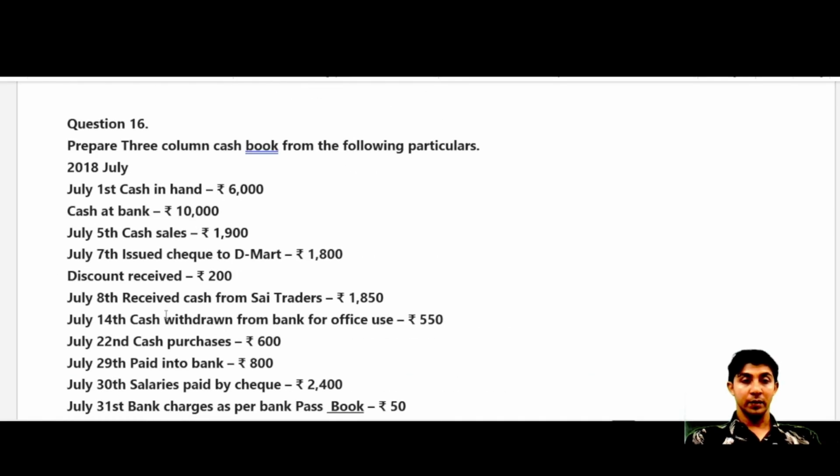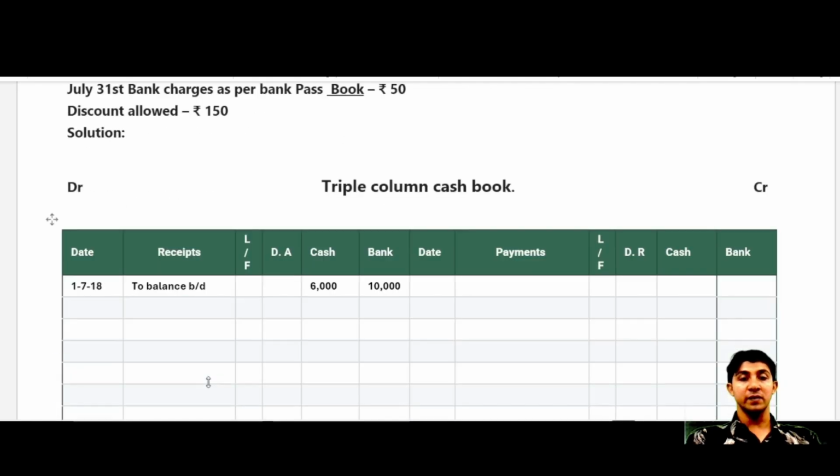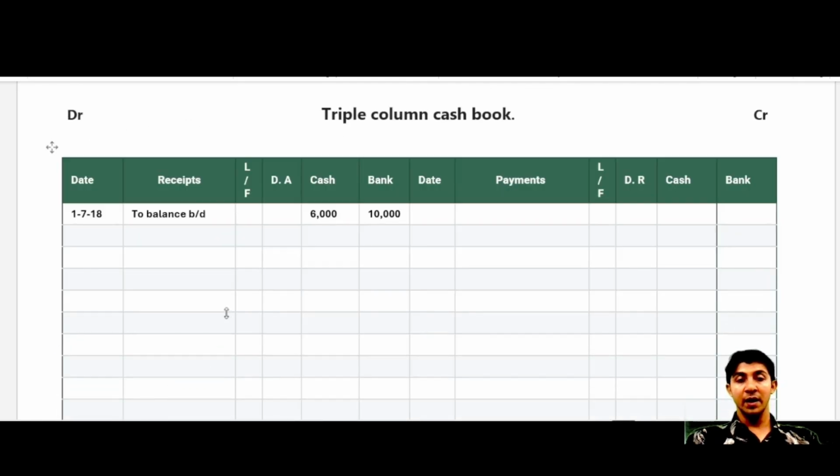Done. Now let us move towards the next transaction, that is on 5th July, cash sales. इसका मतलब क्या है, हम सेल करें इन रिटर्न ऑफ कैश, पैसे लिए और गुड्स बेच दिया, तो हमारे बिजनेस में पैसे आए. तो जब कभी भी बिजनेस में पैसे आएंगे, we need to record that transaction on the debit side, रिसिप्ट साइड हम रिकॉर्ड करेंगे. So the date is 5th July 2018 and in the receipt column we need to write, क्या करें हम, सेल्स अकाउंट.